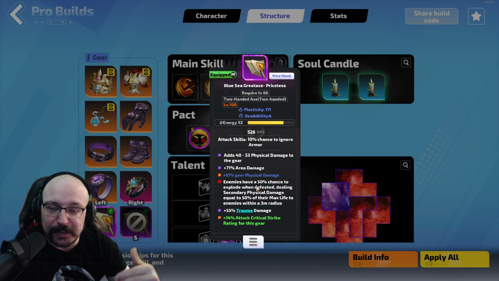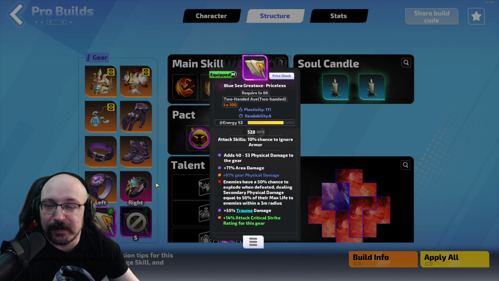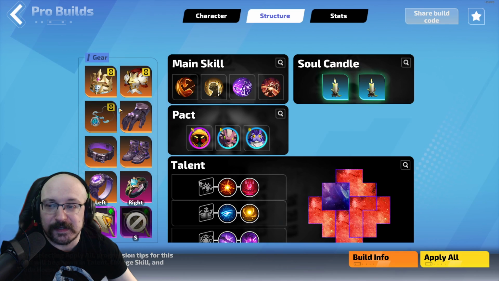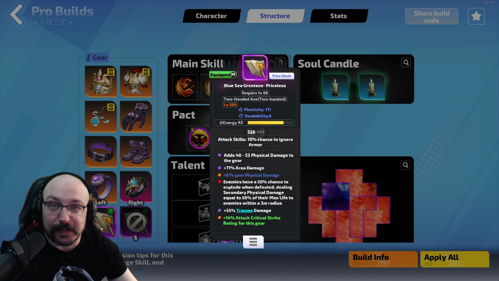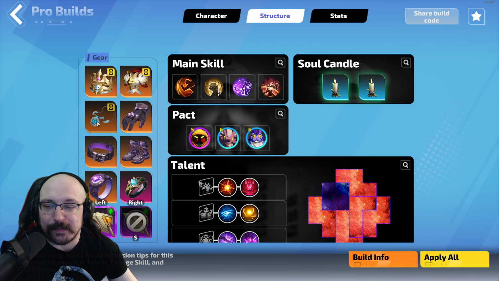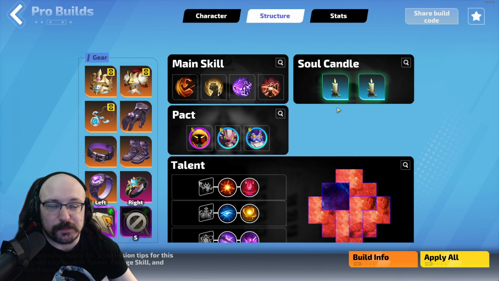Eventually, I'll probably replace this with a mace instead and take the Vortex Heart Focus Strike and put it on the mace, and then get explode somehow on my chest, probably with a crafted chest with stats and other stuff. And then we're going to replace this amulet here with some other things. So let's go over the rest of the gear here.